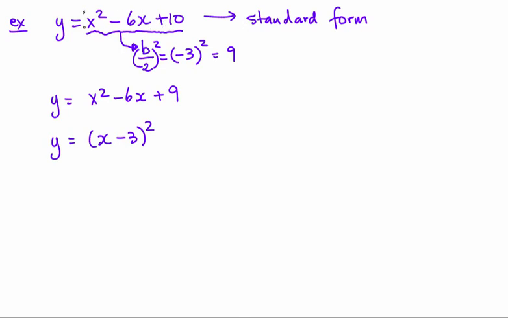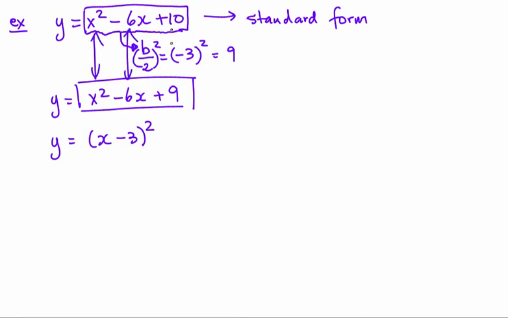So let's compare these two things and see if they're at all similar. Well, that looks good, and this term looks good, and these are similar. It's just that I've got that 10 and I'm breaking down that 10 into 9 and 1. So there's a perfect square, this part, and then this plus 1 sits on the end, and I've actually made it into standard form.